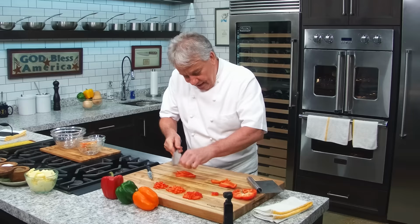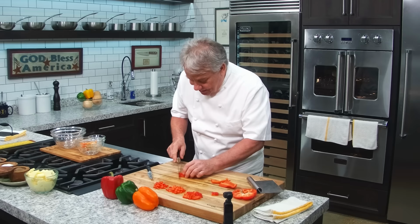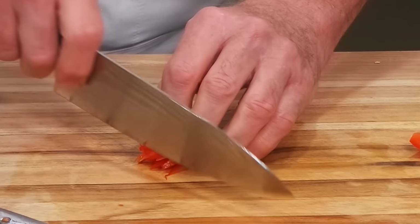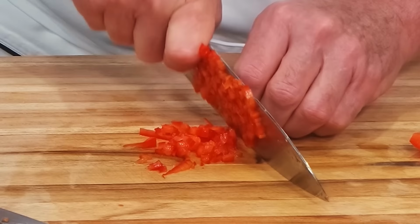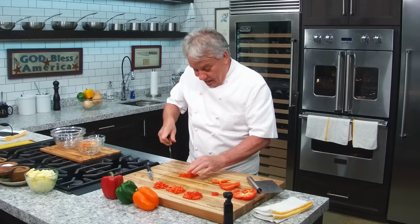Now we take this. Again, it's always about the julienne. Before you make a dice, you make a julienne. You make a slice, then you take your slice, you take it into a julienne, and you take your julienne and you make it into a dice. And right here, my friends, we have ourselves what is called a brunoise. And a brunoise is something you put on top of a pasta, on top of a pizza, on top of a salad. It doesn't require cooking, especially for a bell pepper.